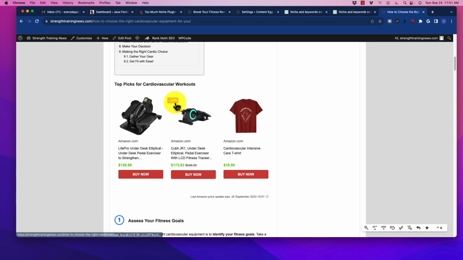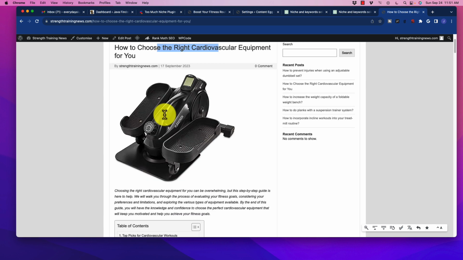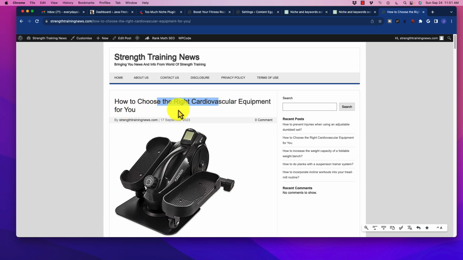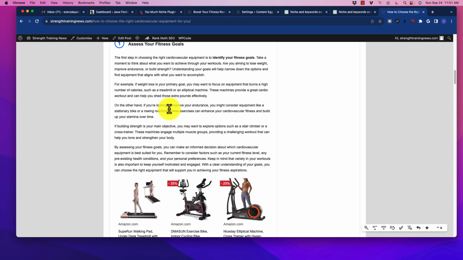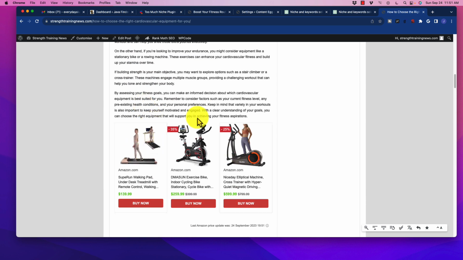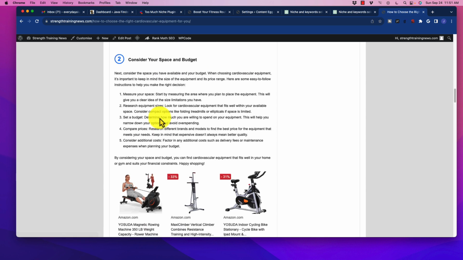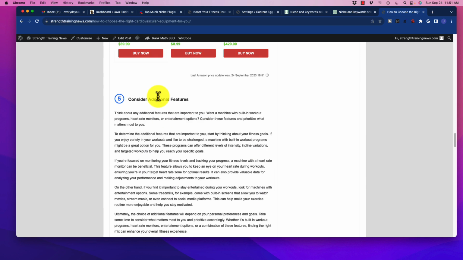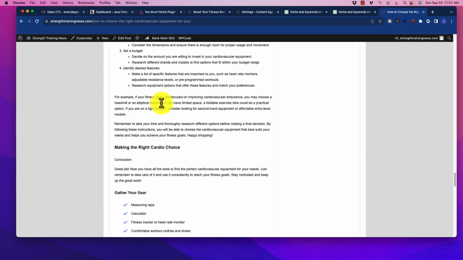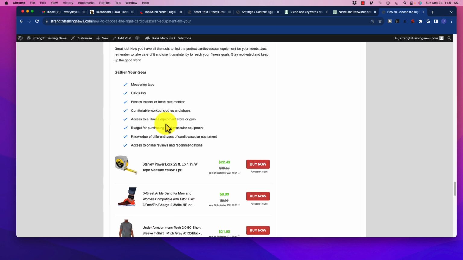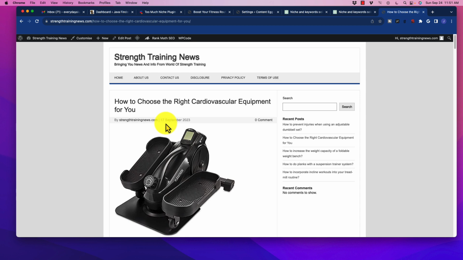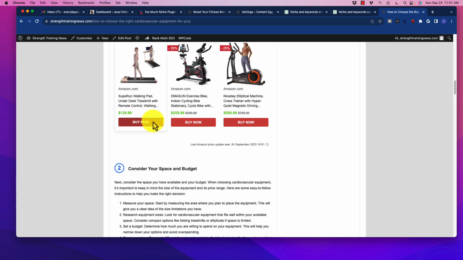But this is an informational post, right? So even though it's an informational post, how to choose the right cardiovascular equipment for you, it still drops in relevant products, okay? So that is awesome. So we still have all of this stuff in here, good article, informational based, and still dropping in relevant products underneath the sections, okay? Of course, you don't have to add those products into those sections if you're trying to purely create an informational website just for traffic, and then you can monetize it with ads, if you're going to do that. But this is kind of how things look.